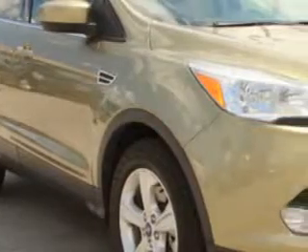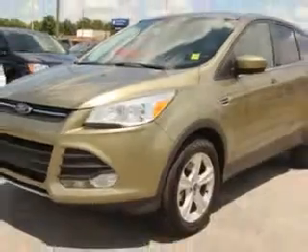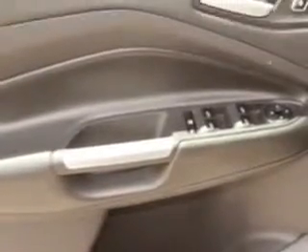You will love this ginger ale metallic 2013 Ford Escape SUV, equipped with a 4-cylinder engine and an automatic transmission. Enjoy an exceptional 30 miles to the gallon on this great SUV, with features like Ford SYNC voice-activated communication and entertainment system, anti-lock braking system, keyless entry, alloy wheels, driver's side airbag, cruise control, and much more.